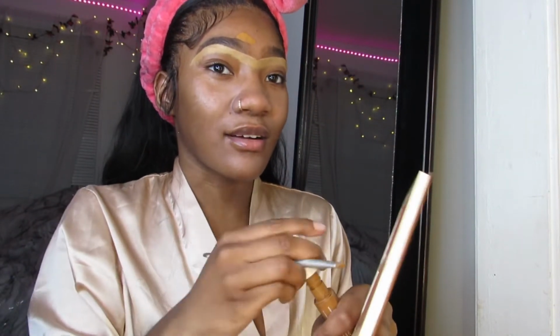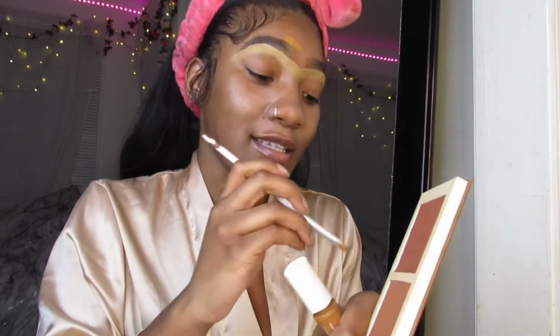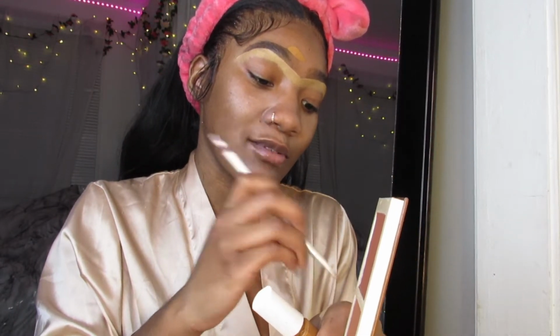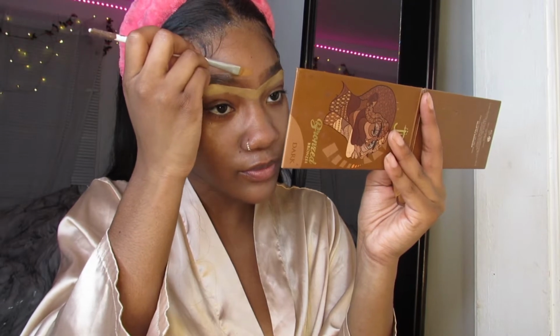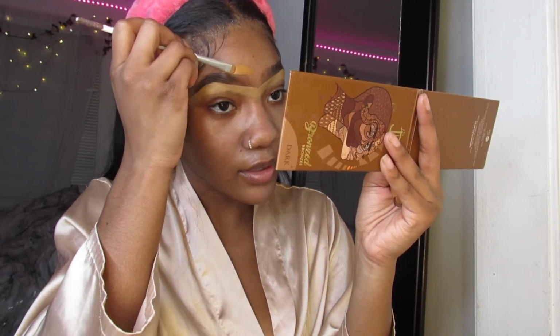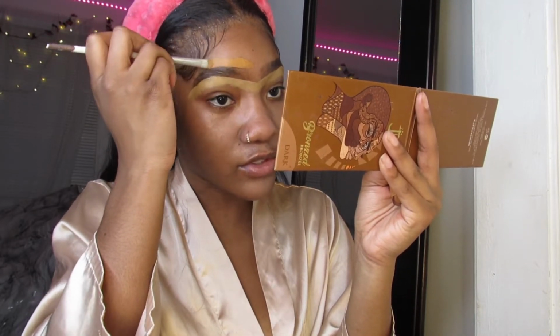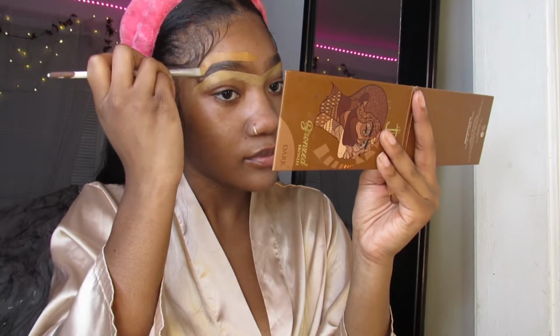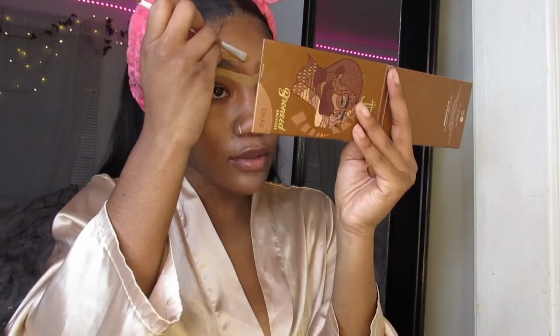She ready to finish. I hope it got all that, because the camera definitely did just cut off. But anyways, like I was saying, I like to use this angle brush because I feel like you have more control over it. But that's basically all I was saying in the last clip, if it did cut out. But yeah, I'm just saying because it has more control for really sculpting your brows. That makes sense. I think that's the right wording, just sculpting your brow. You have more hand control, if that makes sense. Like, you have more control over it.